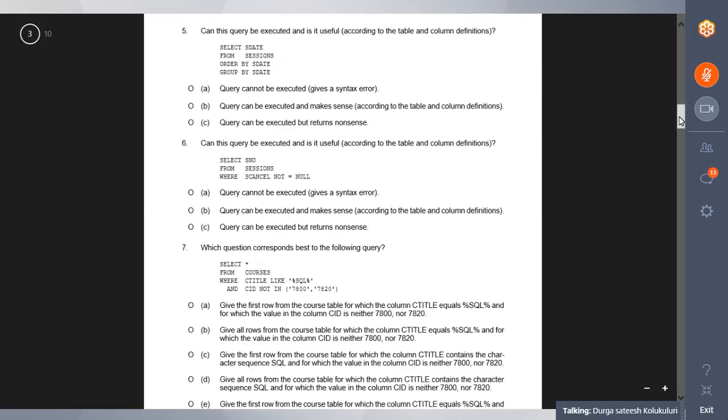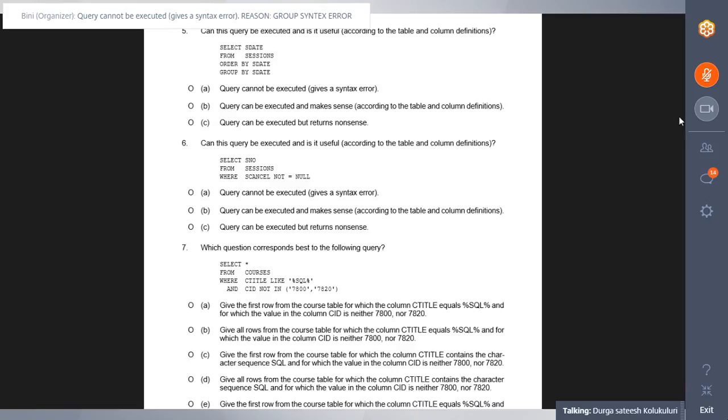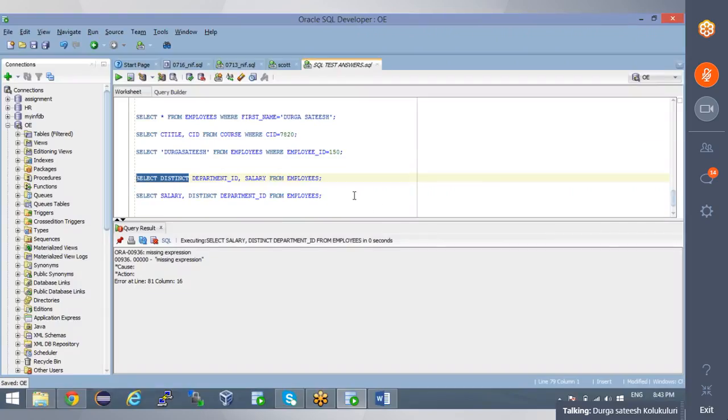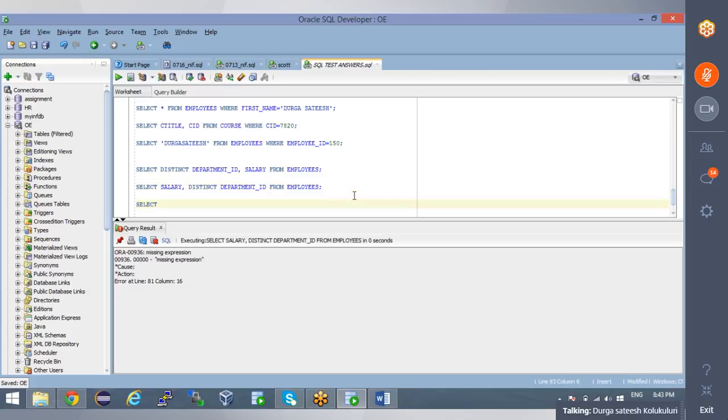All right. Can this query be executed? Simple. Again, I'll give you the example. Select, let's say, department underscore ID from employees.